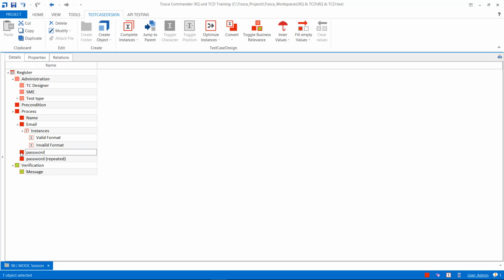Password, I will choose, let's say, valid password, and also some restriction on using different, maybe there's a limit in the password length or something like this.